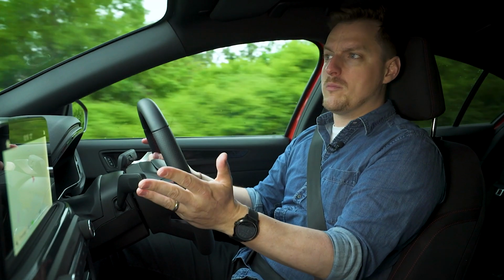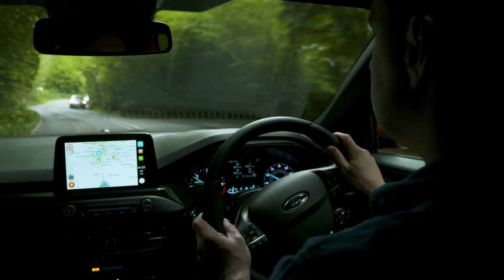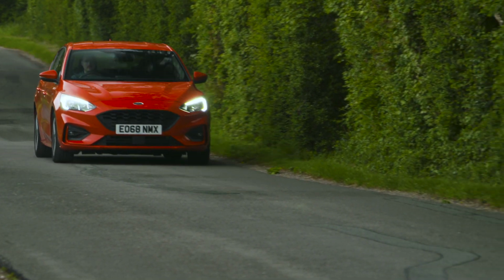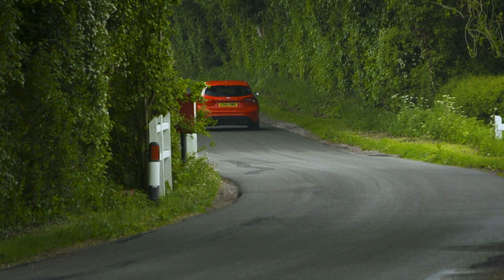And it also covers all the basics as well. It's comfortable, it's quiet on the motorway, all that essential stuff. If I had to really nitpick, the ride isn't quite as comfortable when you have a fully loaded car, but it's still fine. The engine in this car is a 1.5 litre 120 horsepower diesel, which will be absolutely fine for the vast majority of people.